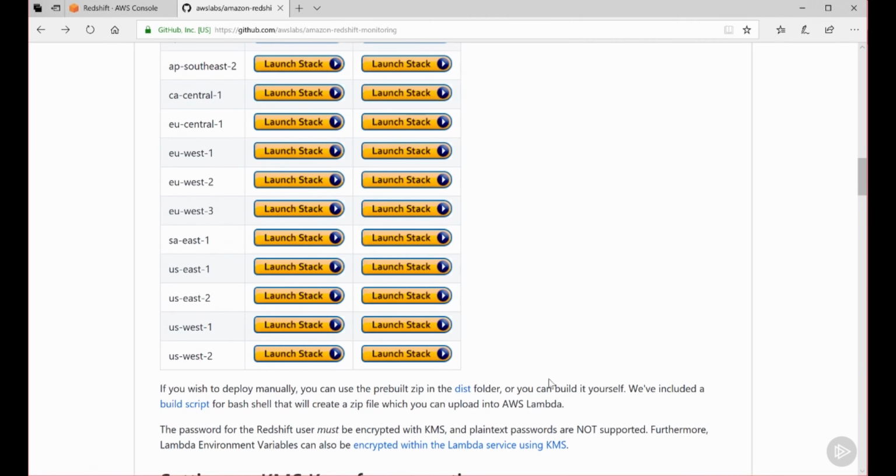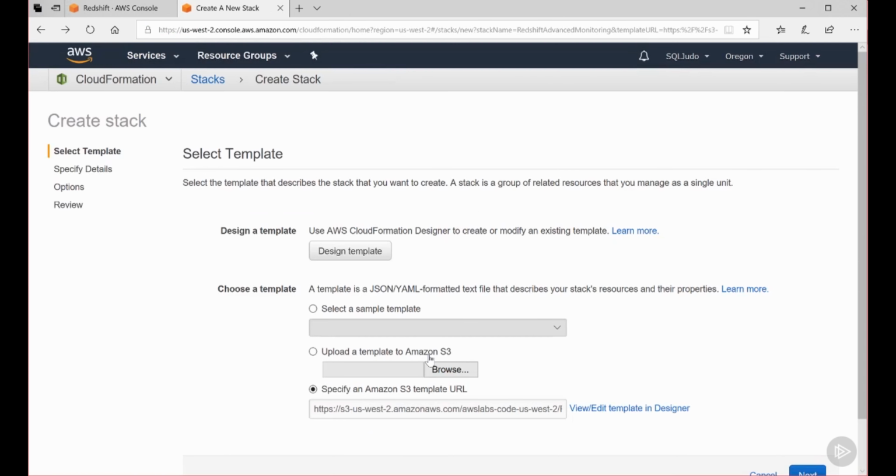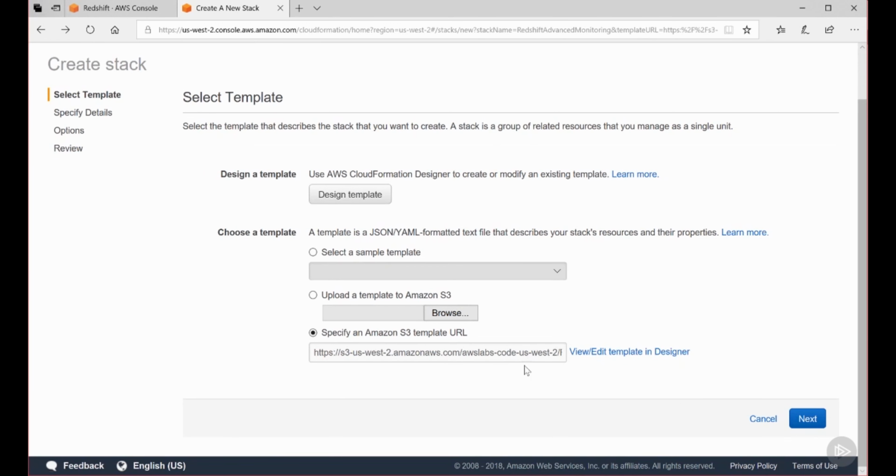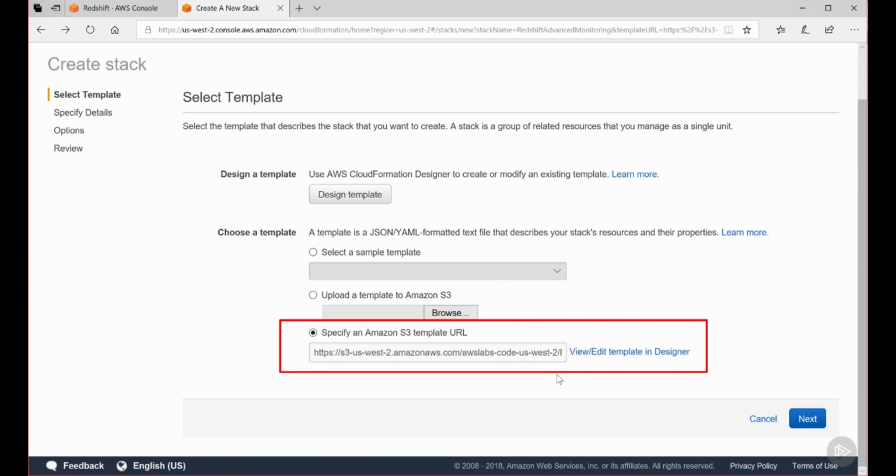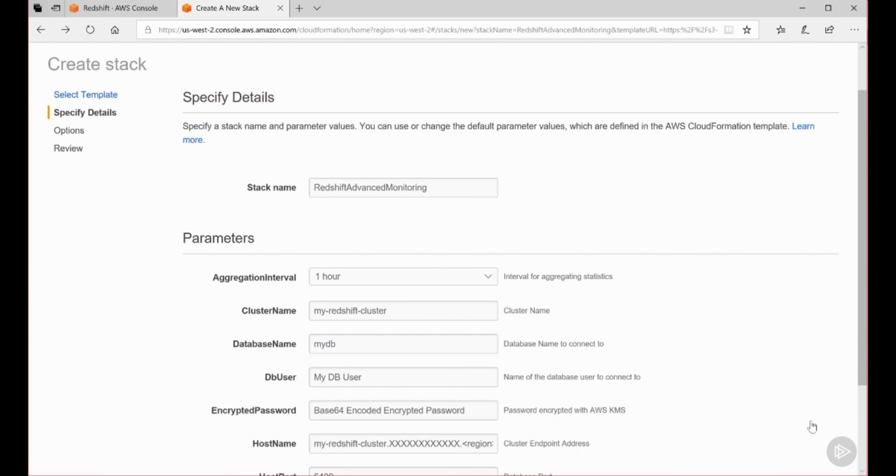Now, if you wanted to set all of this up manually, you could. The instructions are right here on GitHub. But it's far simpler to just go ahead and launch a stack. We have 2 columns, one for if your Redshift cluster is within a VPC, and one if it's just a standalone Redshift cluster. And basically we just jump right back to CloudFormation, but with a pre-specified template here in this box. All I have to provide is the interval for when my metrics are captured, the cluster that I'm going to connect to and get those predefined metrics, the database name, the primary user of the database, and then the password.